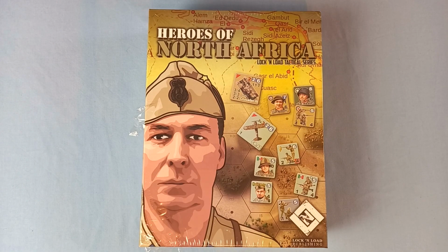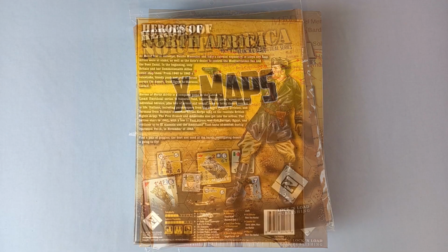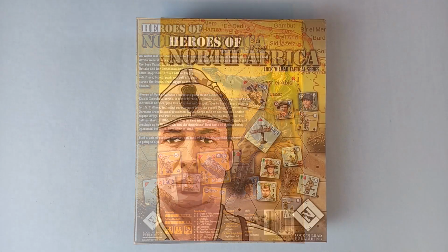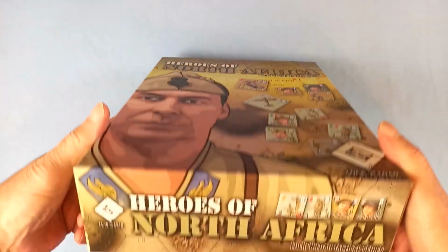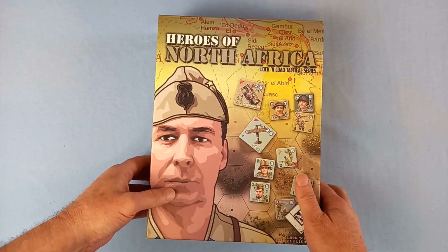Also kindly sent by Lock and Load Publishing were the X maps. So let's get the shrink wrap off. Oh, nearly forgot to mention the complexity is 5 out of 10 and the solitaire playability 7 out of 10. The shrink wrap is off, so let's open the box. It's 3-inch box as per normal with these Lock and Load tactical games.